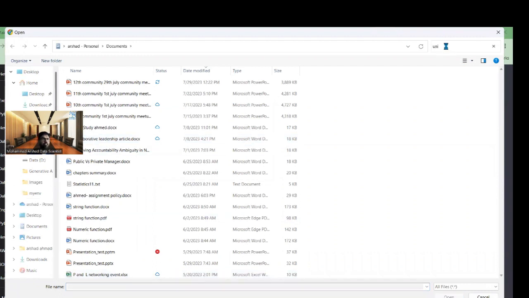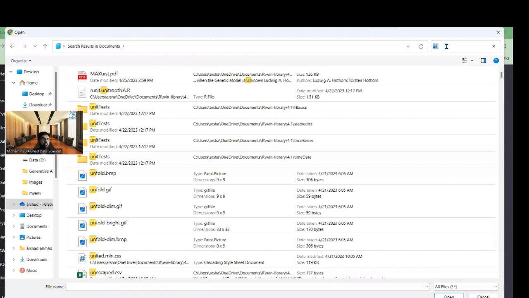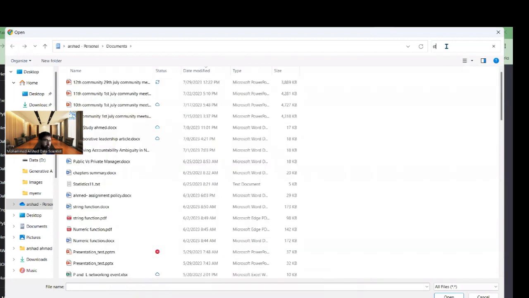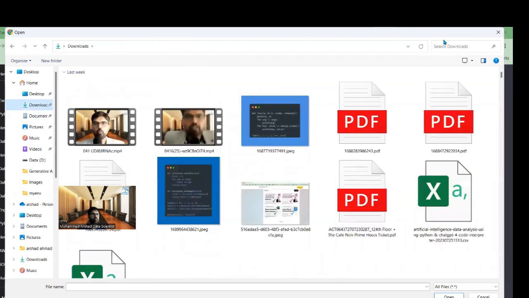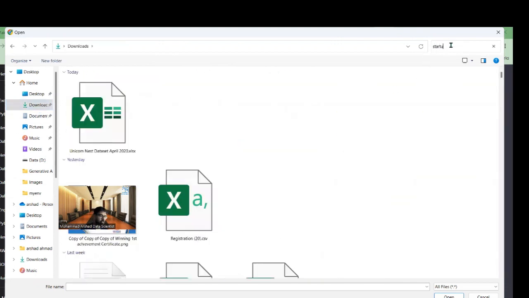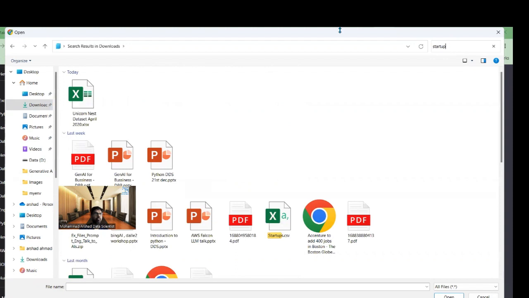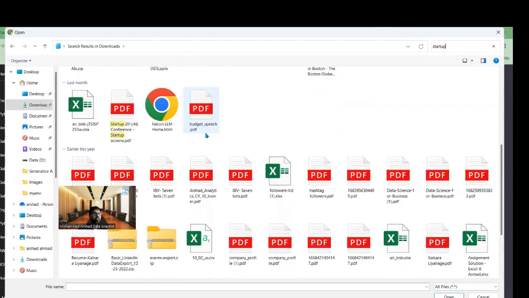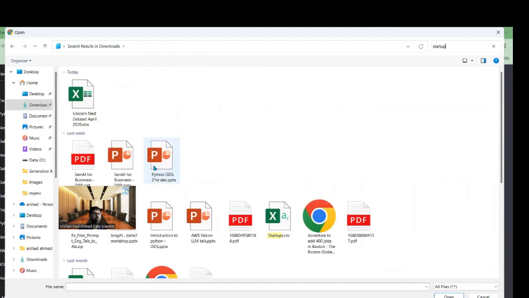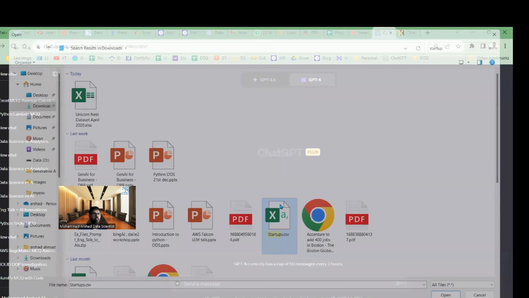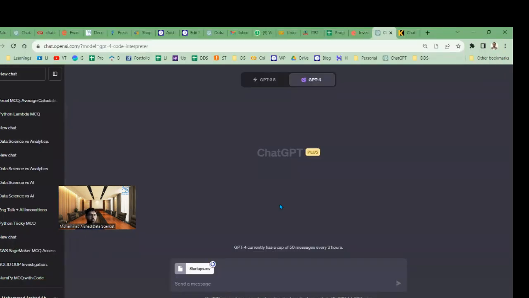Let me see if I can get it here. It's in the downloads. Startup, okay, unicorn data, startup. So the first step is let me just open the startup data directly. I want to see the data first.